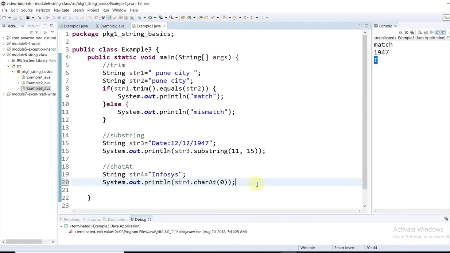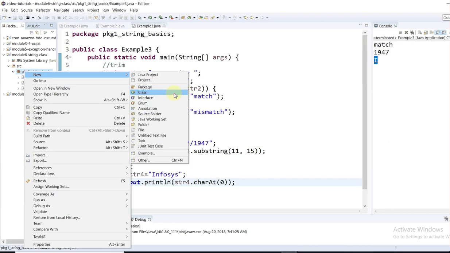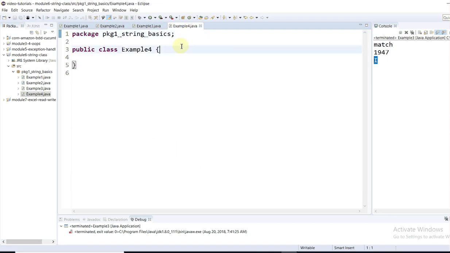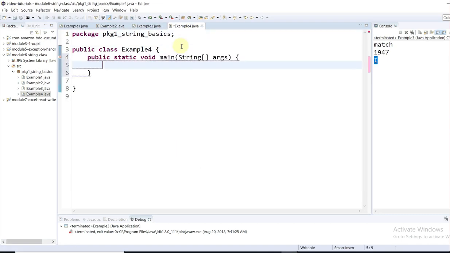Now I'm gonna create another example. Let's create a main method here, and I'll say String str1 equals, let's say, Pune, Mumbai, Bangalore, Chennai, like this.